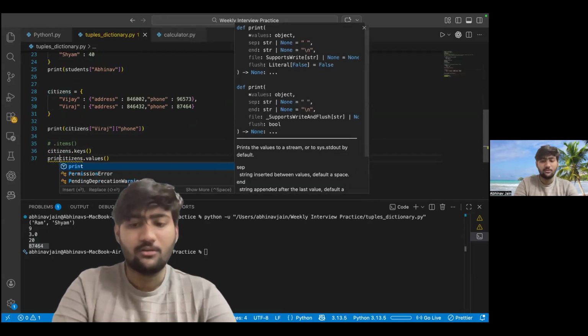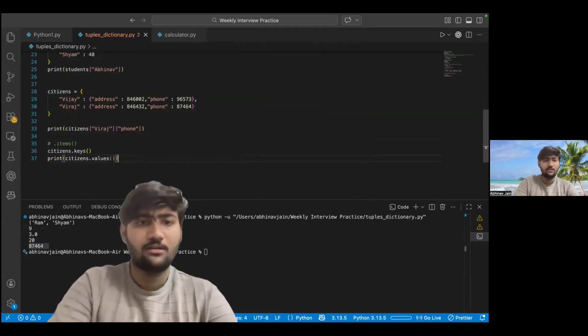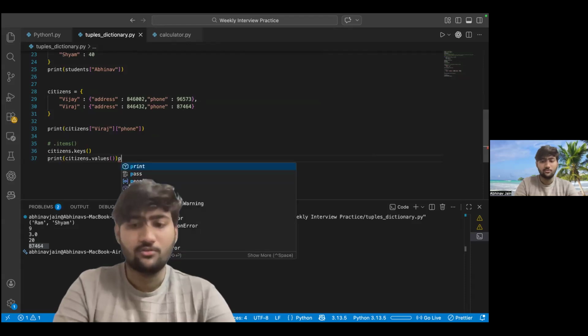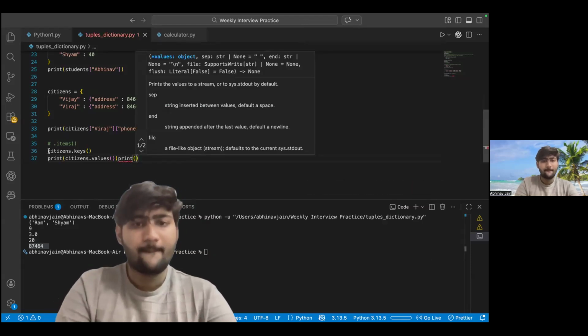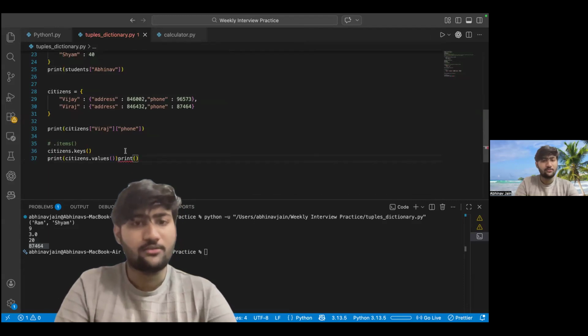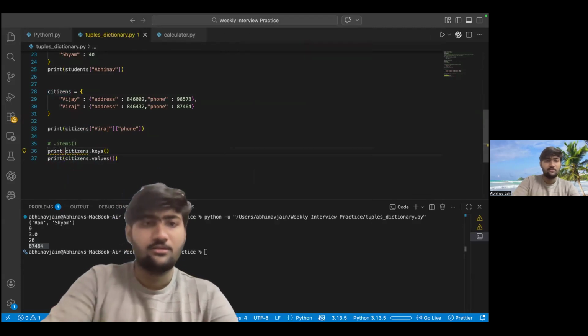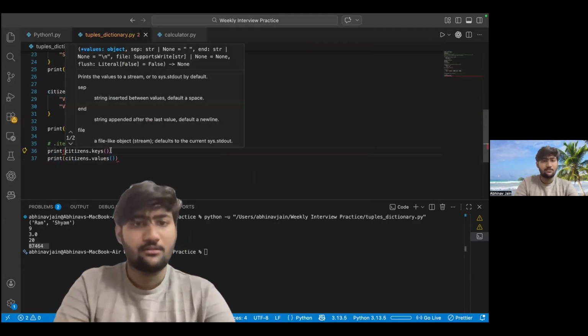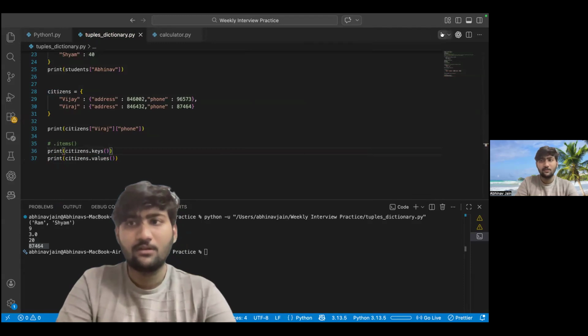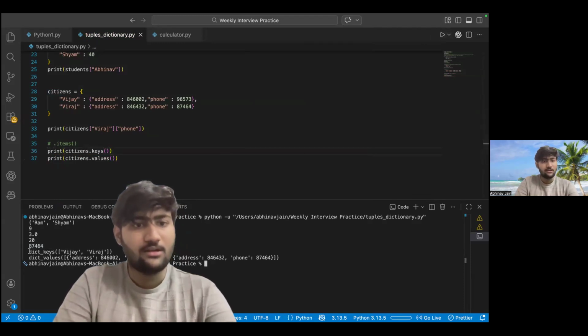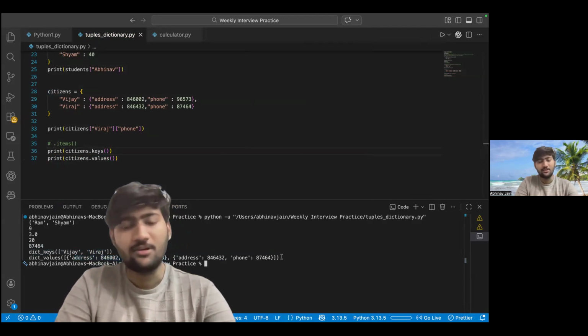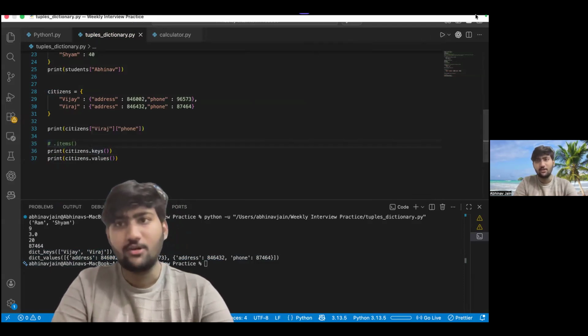And if I print it all, I should switch to Jupyter from tomorrow onwards to save me the hassle of printing things. See, dict keys, Vijay and Viraj, and dict values, address, everything gets printed. So this is how these functions work, and this is your homework: to work on dot items. That's it for now. Thank you.